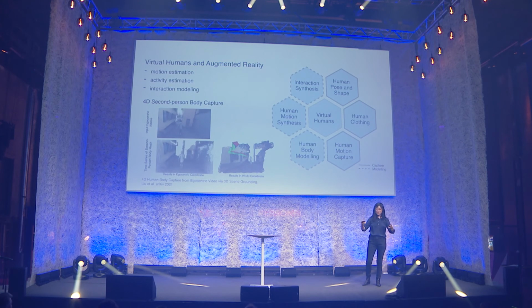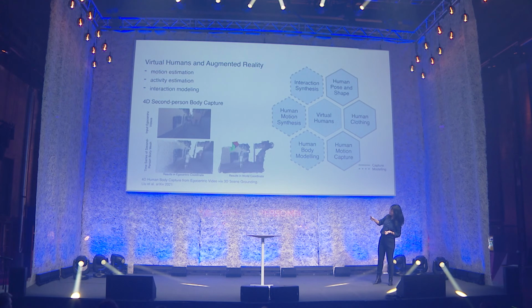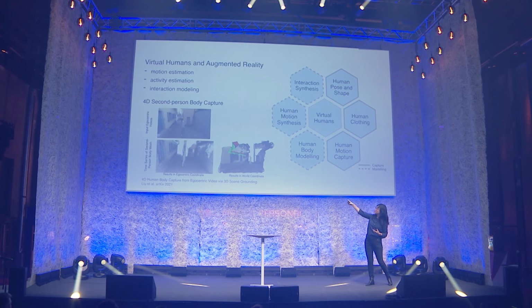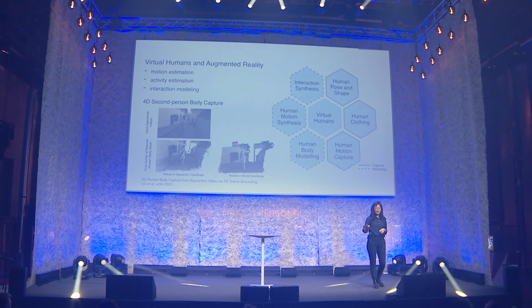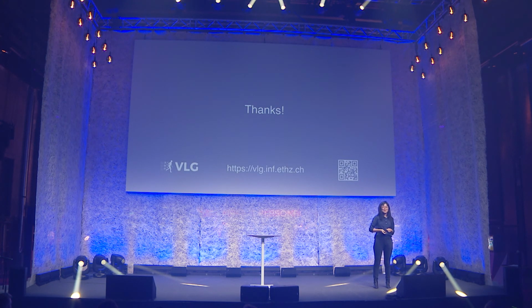And then we propose an optimization framework where we can reconstruct the 3D environment and at the same time reconstruct the human motion of the person who is in these first-person view images. You can see on the right is a global reconstruction. So basically, we get the camera trajectories, we get the 3D environment, and we also get the human motion reconstructed. Okay, so that's all from my side. Thank you very much for your attention.